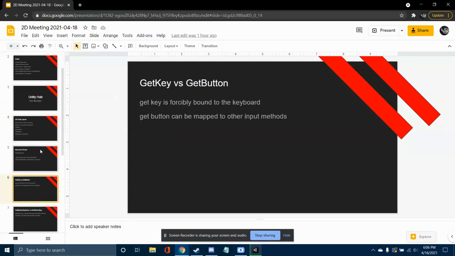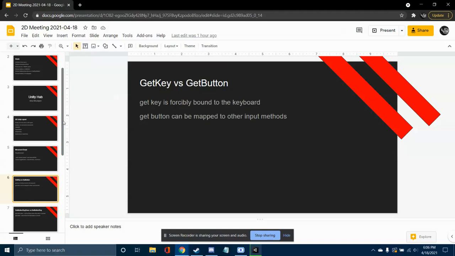Yeah. So I guess I can talk about GetKey versus GetButton. Unity has two main ways of keeping track of player input. The first is GetKey, and the other is GetButton. And there's also GetAxis, but that's related to key and button. Key is forcibly bound to a specific input.